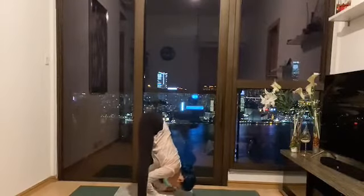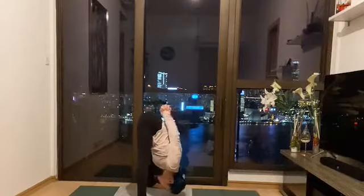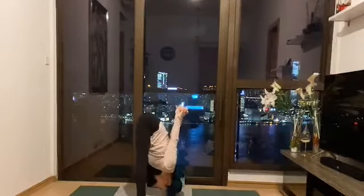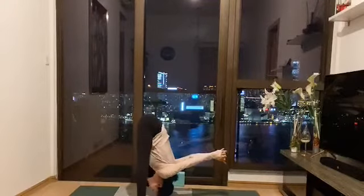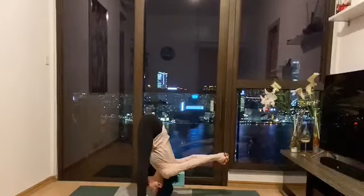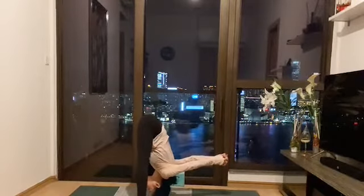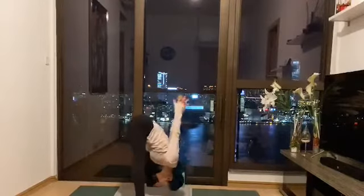Here, if you have range, you can also interlace your fingers behind your lower back and pull your shoulders away from your ears one more time. Resting the top of your head down on the floor and start stretching your shoulders. 2, strong legs, toes in, heels out. Shoulders away from your ears. 2 more. And slowly come out.